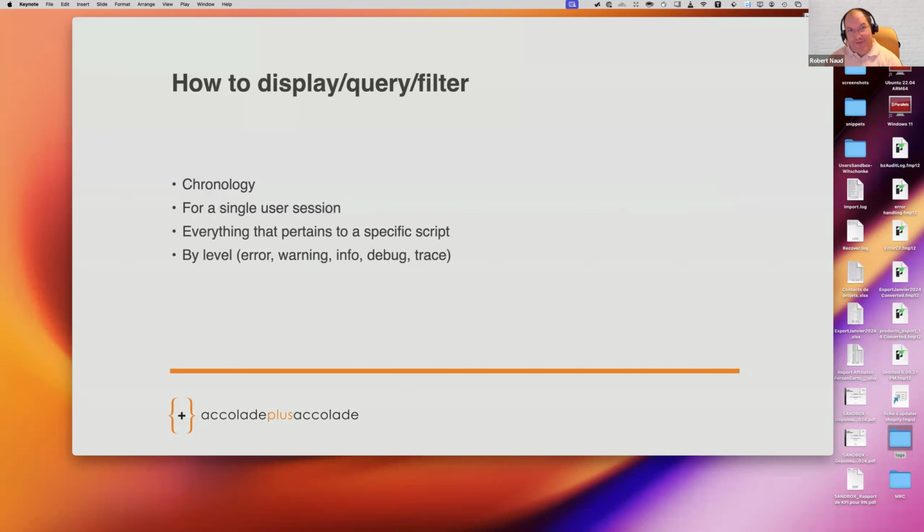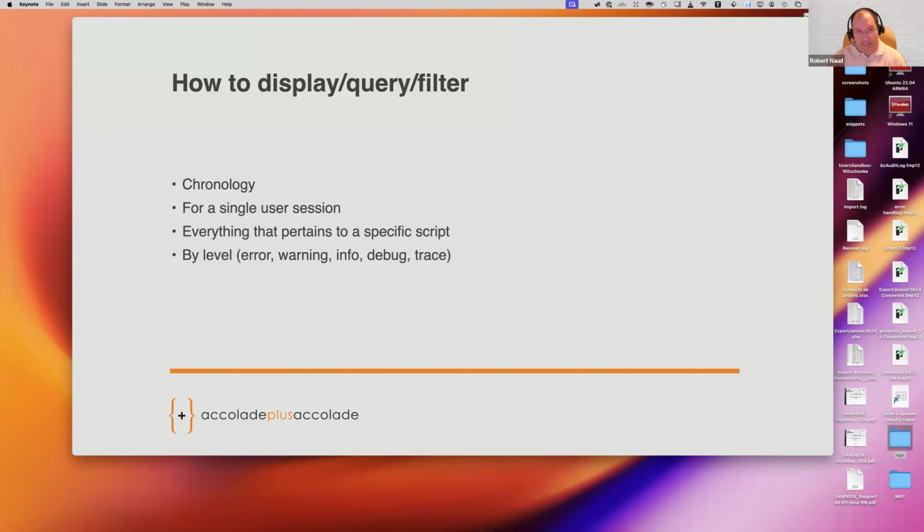Now, once you have data like that, the likeliness is that it will pile up faster than what you may be thinking. So you'll have to pretty quickly get into, okay, how are we going to look at it? How are we going to run queries against it, or try to narrow down the set of data that we're looking at?